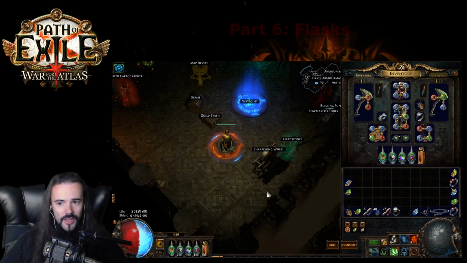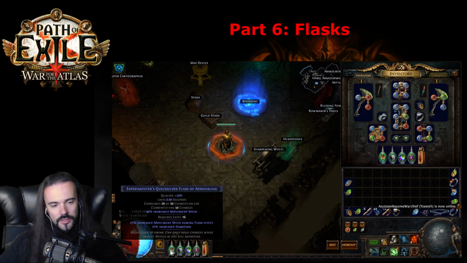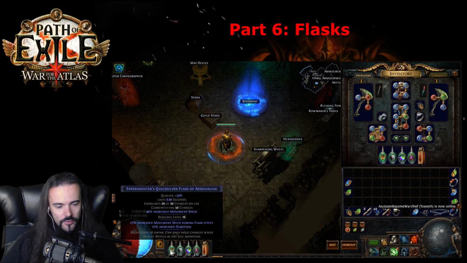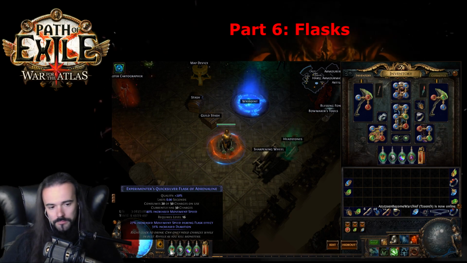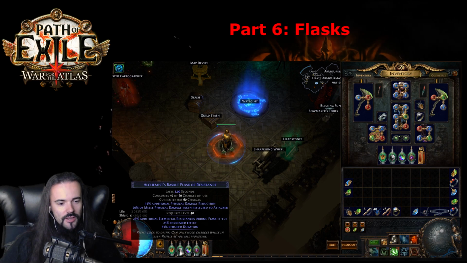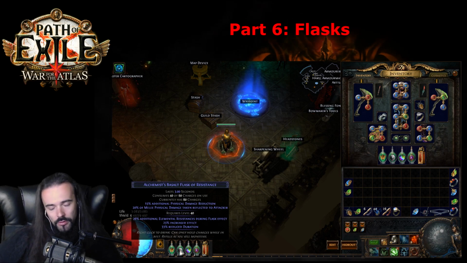Let's talk about the Flasks, guys, really fast, because Flasks are actually very easy, cheap, and basically free in this build. First thing that I use is the Quicksilver with double movement speed, which is basically my legs, my feet, and everything else. The second is Basalt Flask, because physical damage reduction is a big problem in this build.